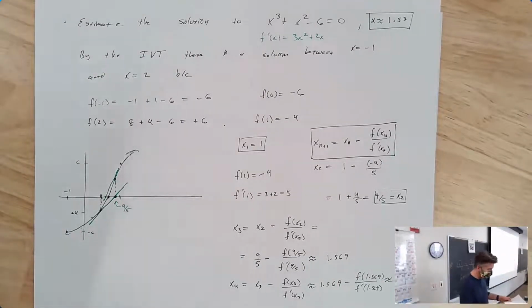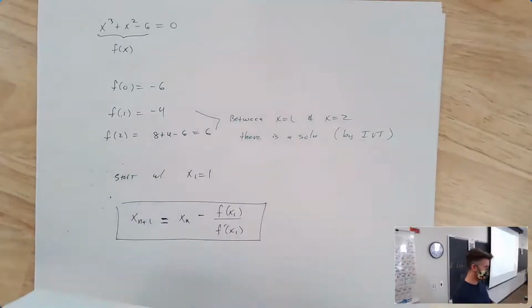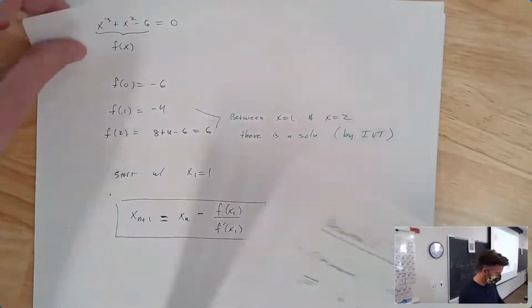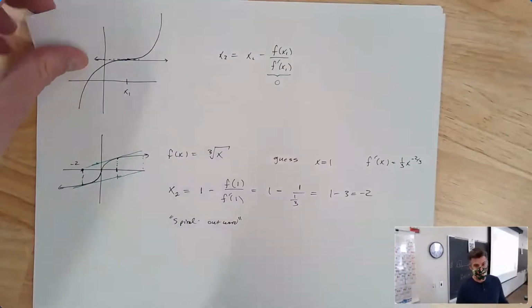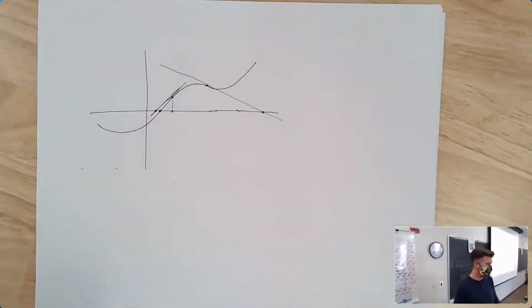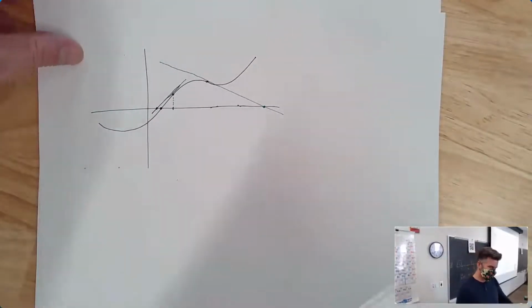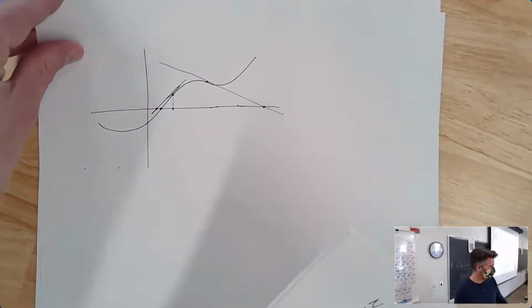It's kind of interesting. I will again say it is something that some classes do just skip. So if your class isn't talking about it, that's perfectly fine. Even in the syllabus for 21A, it says you can skip this section if you're running low on time. So if your teacher has decided to skip it, I would say don't sweat it. I don't think it really ever comes up in future classes. I'm trying to think. No, Newton's method, I can't think of a time when it's come up in 21B or 21C.